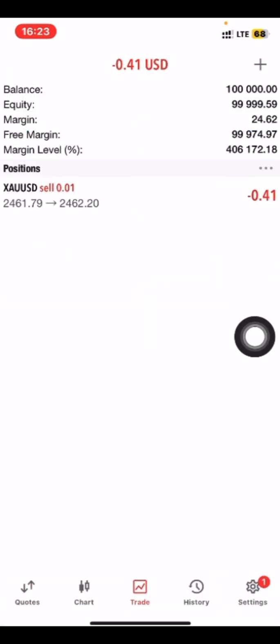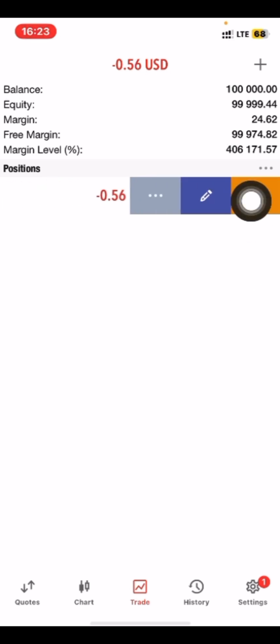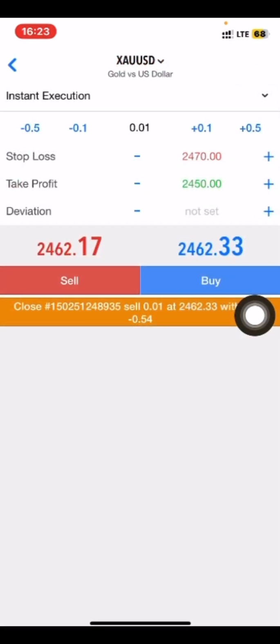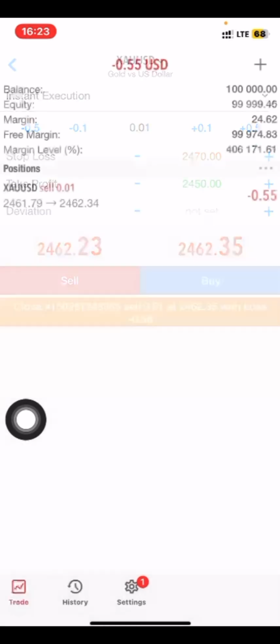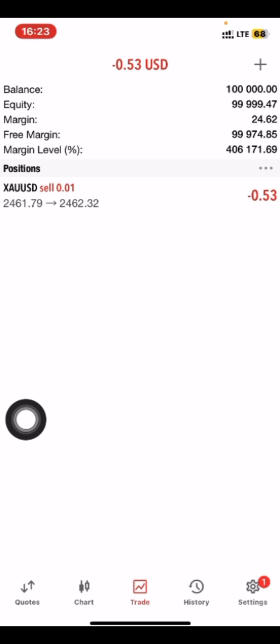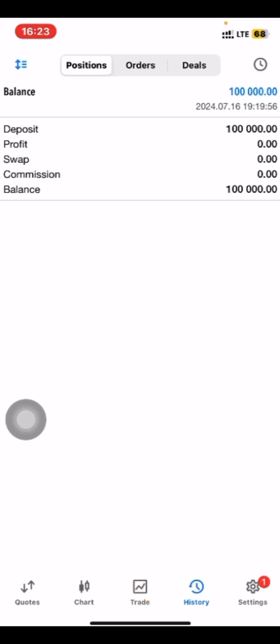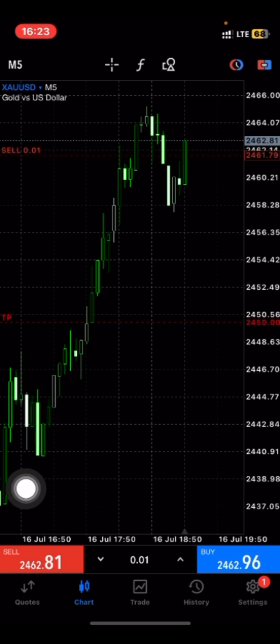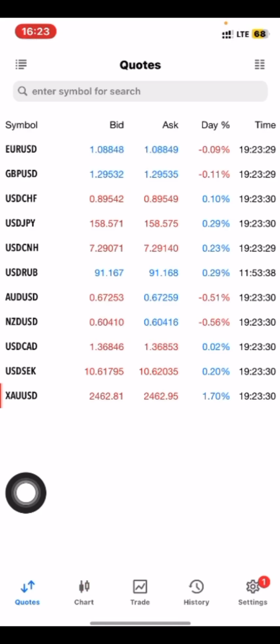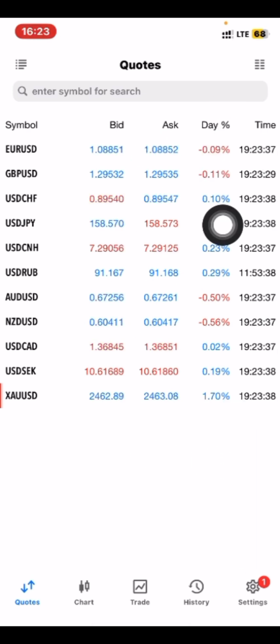Sorry, if you want to exit the trade, if you didn't enter TP, you just push it to the other side. Then you click on this thing here. You'll see they will ask you to close your trade. Then you click here. So this is all about how to take a trade, and some features and your history too. There's a history and the chart, the quote displays the currencies you've added to your watch list. We've done all these things.